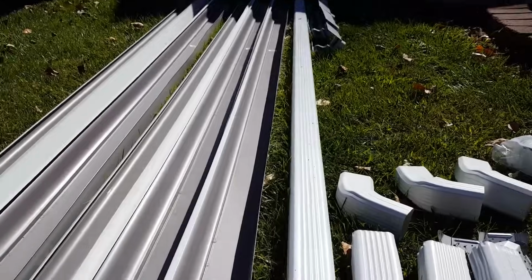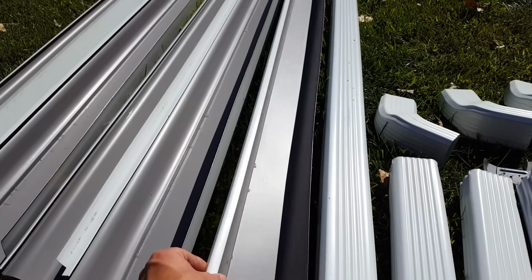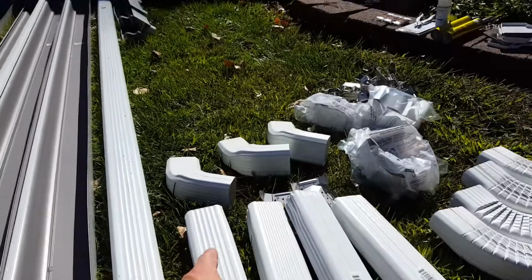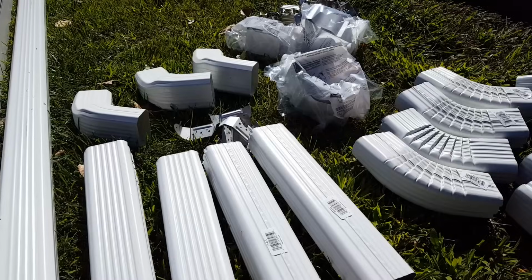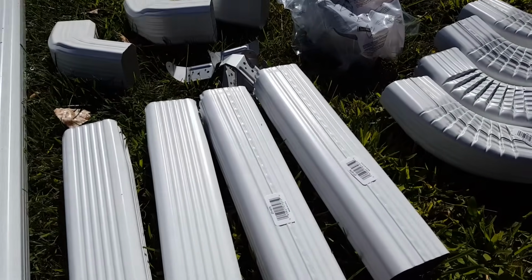So what I have is I've obviously got my gutters. These are 5-inch K style gutters, they're called. I've got some downspout here, got some various fittings, some transitions from a horizontal to a vertical, and I've got a few extra little pieces here just in case we need just a little piece rather than cutting. These were only $1 or $2.